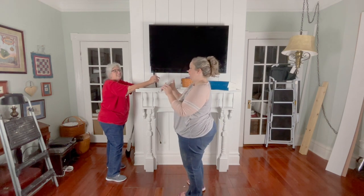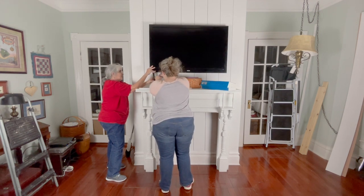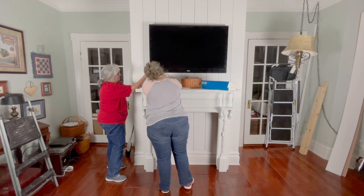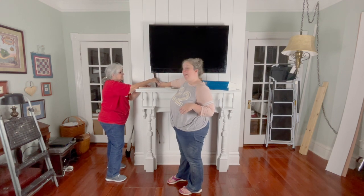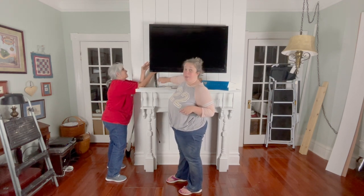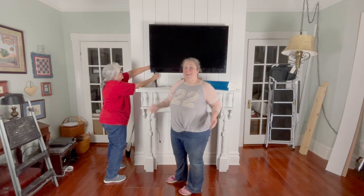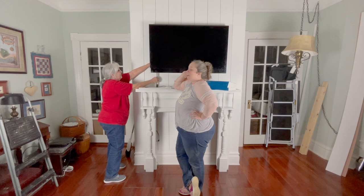Yeah. So, all right, so the opening's on the left. Let's go ahead and just put it on the wall so you can hold the TV out. And you don't want to put it down all the way to like there. Put your fingers like here. Yeah, right there. Yeah, that's good. All right, so obviously I was in front of that, but we put it about maybe an inch and a half from the actual mantle because the cords need room to go through the hole. Yeah. And we've then lined it up with the shiplap here. We just press it down, and then we'll put the cords through it, and they'll disappear like magic. And then when we put something decorative right in front of it, you won't even see it.